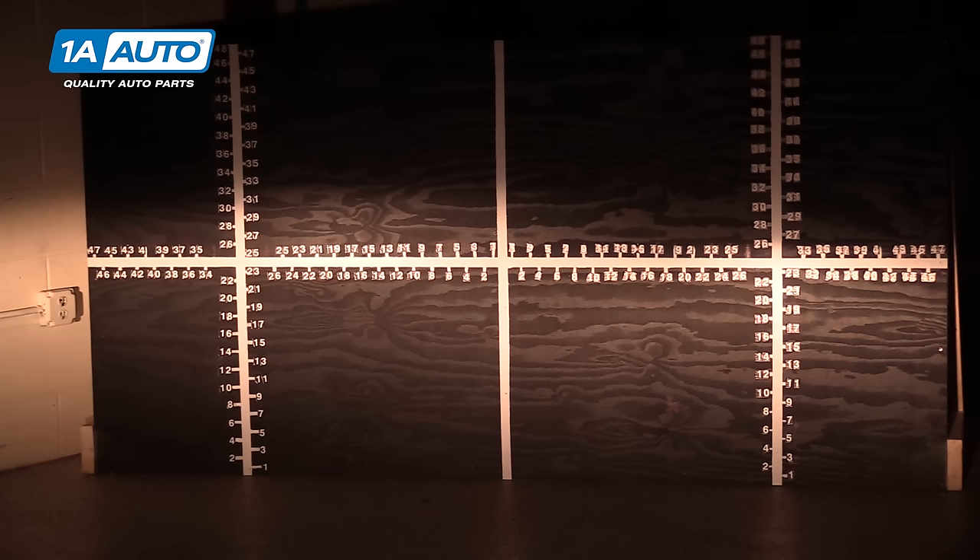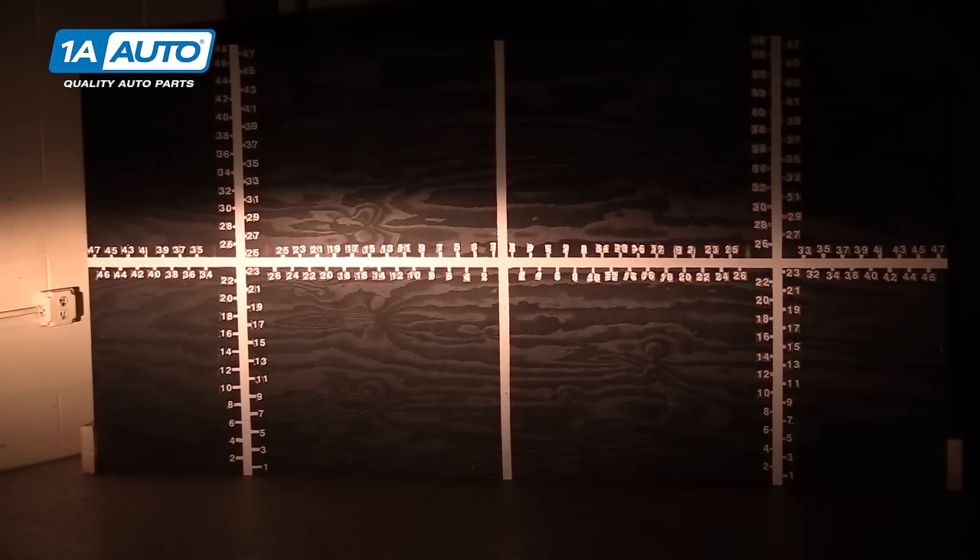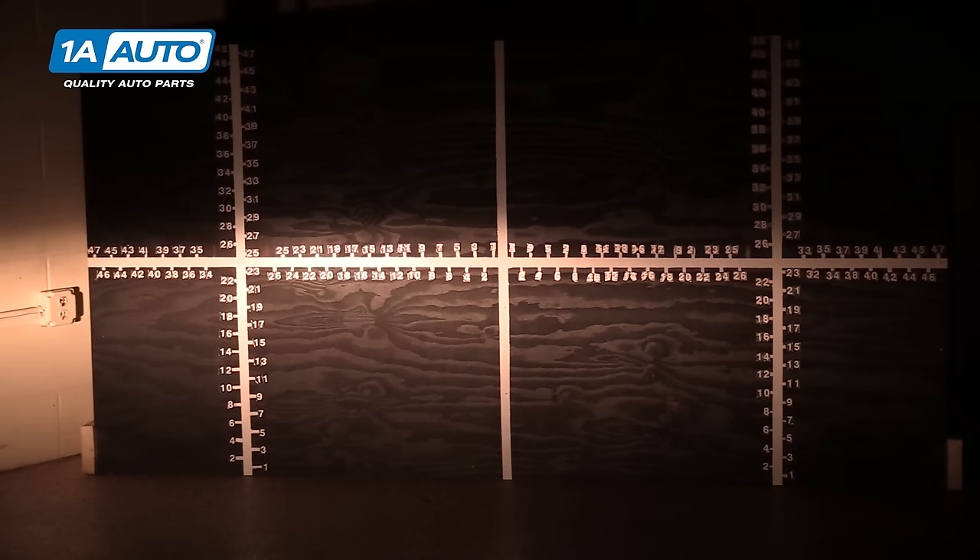Block the headlight that you aren't aiming with a piece of cardboard. You could use a chair with a jacket over it, which is what we're going to do. So we have our socket and ratchet on the adjuster, and we're going to see which way moves the headlight. Right now I'm turning clockwise or to the right, and the beam is going up. It's also very important you don't want to lean too much of your weight onto the vehicle while you're doing this, and you also don't want to push against the headlight in any way. So clockwise is bringing it up. We're going to rotate it counterclockwise until we get down to 28 inches. We're using a headlight aiming board, but you can easily do this with a piece of tape by marking everything off. So our cutoff there is right at 28 inches, just where I wanted it.